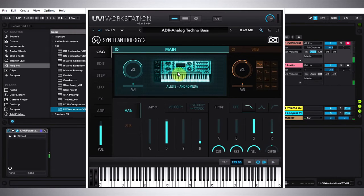So that sounds pretty grimy, and I like it. Now, if I wanted to add a little bit more sub to it, I could just click right here and turn on that sub. And now essentially we have two instruments in one. We've got a sub instrument being added to that main synthesizer, which is from the Alesis Andromeda keyboard. And I think that's a really smooth looking layout. I really like how it previews the image of the actual keyboard. I mean, it's just really smooth. However, we're getting off track. Let's go back to stacking patches.